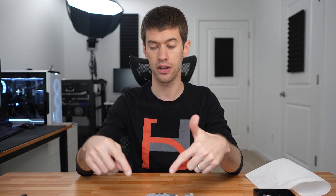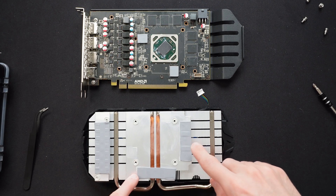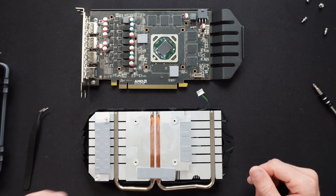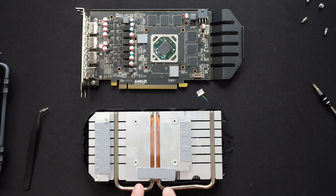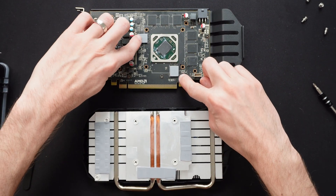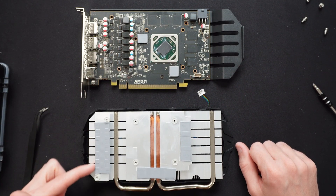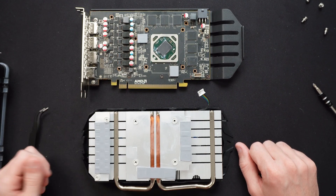The memory chips are also touched with thermal pads, so you don't have to worry about them not being cooled directly — they are in fact in contact. All six memory chips are covered by these two pads, and the other standalone chips have their own little pads. The power delivery is also covered with a pad as well. So everything that needs a thermal solution — the GPU, the memory chips, and the power delivery — is all covered by this cooler. However basic and loud it is, it is adequate, so you're not getting ripped off by the cooler.